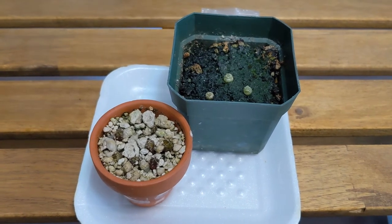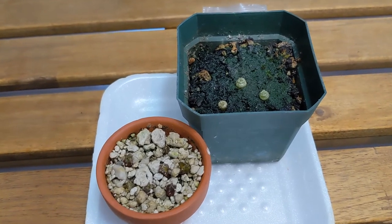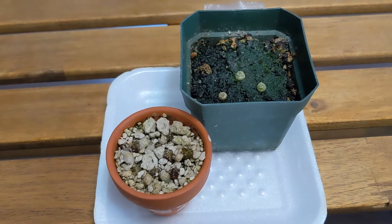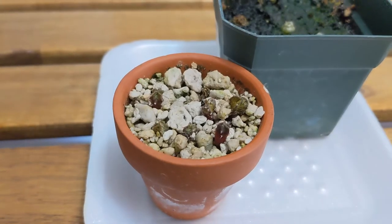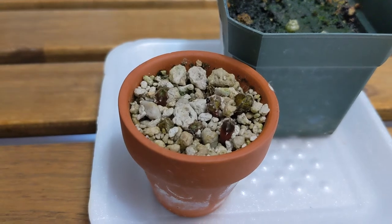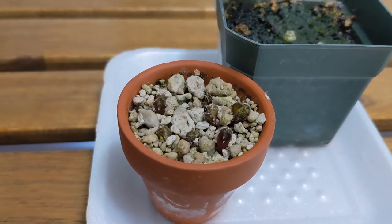I do plan on getting more seeds but not right now. My other seedlings seem to be fine, but these two I just recently noticed had problems, so they're isolated. This one is my Astrophytum myriostigma and you can see the skin is quite blemished — it was fine before but I just noticed it had a problem.